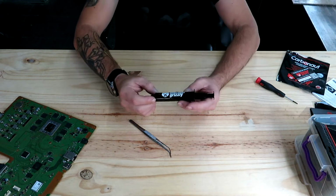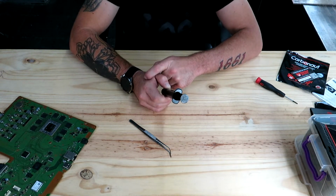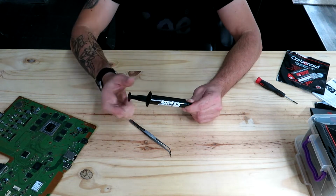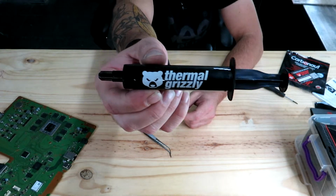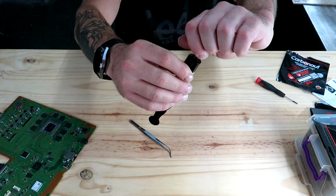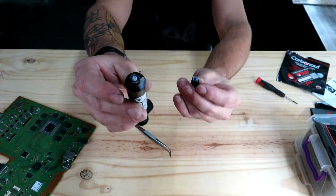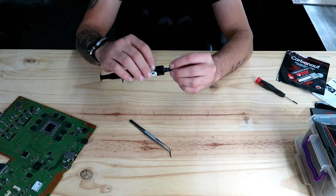If you have a PS4 Slim or a PS4 original, the first one, you don't have to use the pads. There hasn't really been a big problem with them. You can actually use the normal Thermal Grizzly grease. So that's your normal Thermal Grizzly grease, like any other thermal paste. There you can see a little bit on the cap there. So this also works very well.